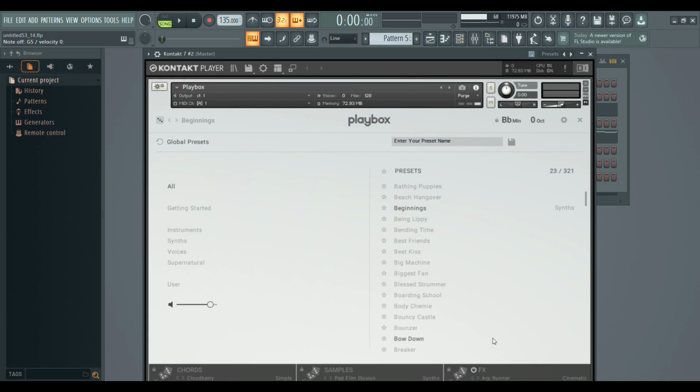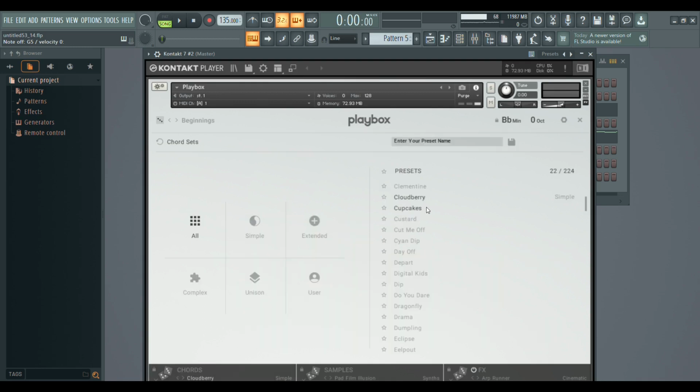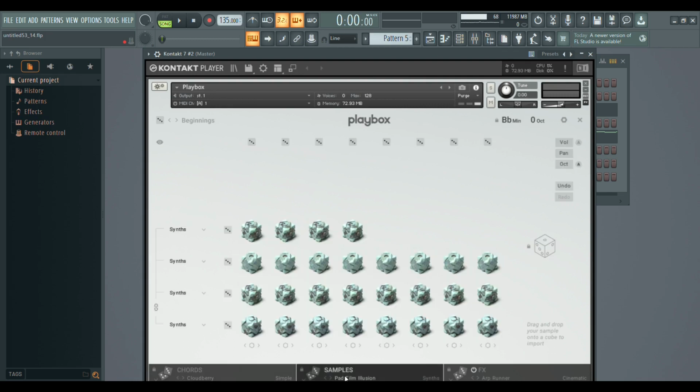So again, you have this chord section here. You can change. There's a number of different presets that you can use. I usually leave this alone unless I'm in a really explorative mode where I'm not even trying to make a song. I'm just going in and trying to just find things, right? So normally I leave the chord section alone. I do most of my work here in the sample section and the effects section.